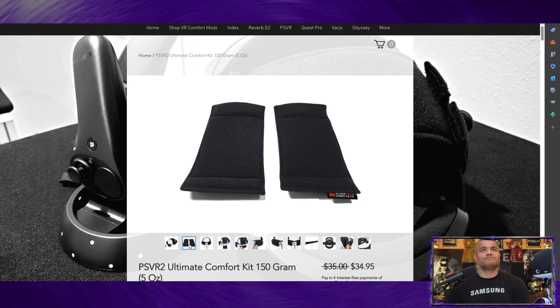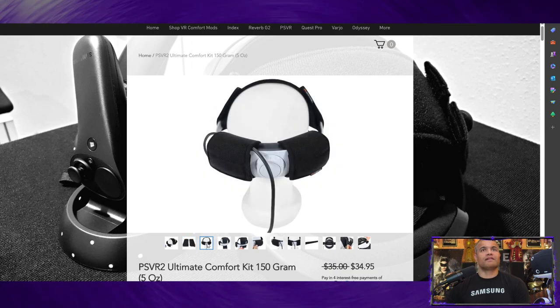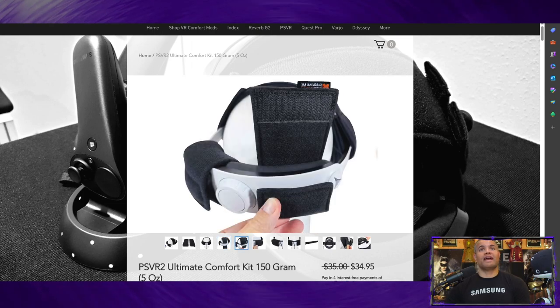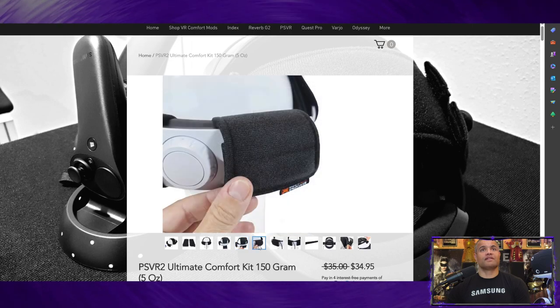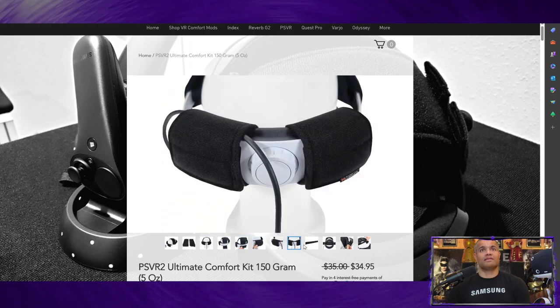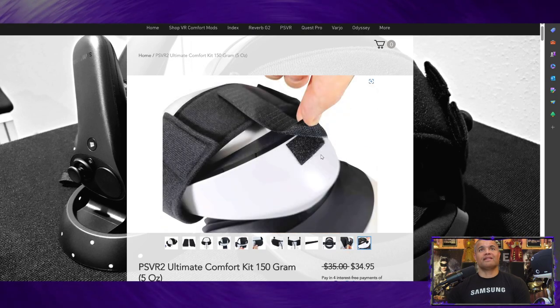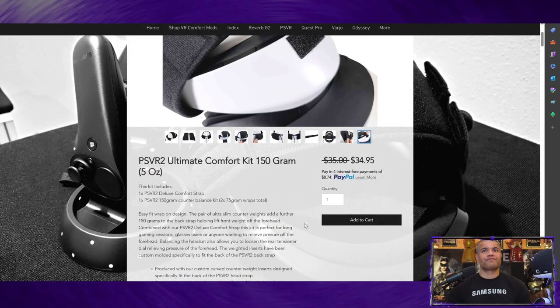Look at some pictures here. Those are the two back straps there, and like I said, you'll be able to curve that cable back down towards the middle, which I think will be nice to do. And then put those in the back here. Gives you a little example. All Velcro, really nice and secure. Yep, get that wire in there right behind, and there's the top strap underneath the headset and curl it up. And then a nice touch, which is huge, is that top Velcro strap to keep it in that perfect spot on top of your head, right in the center. That's very key right here. I'd like that a lot.